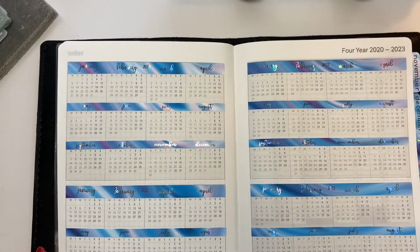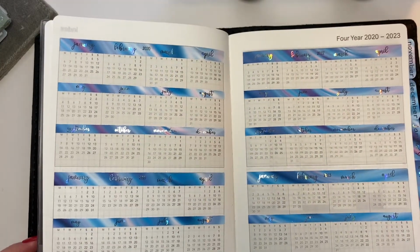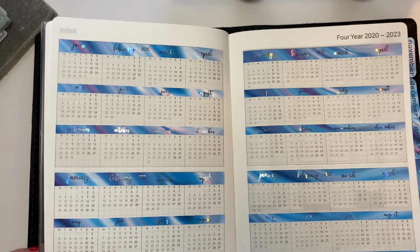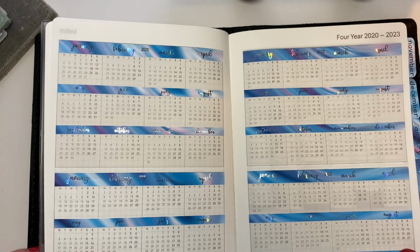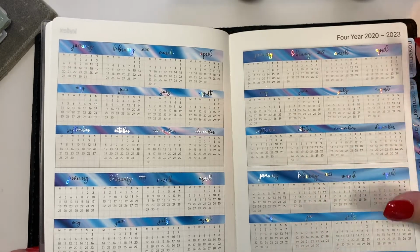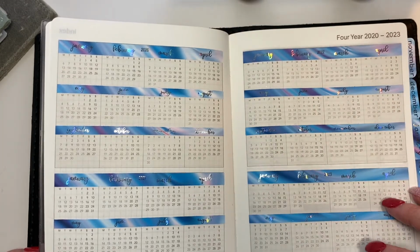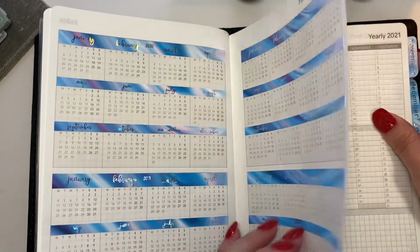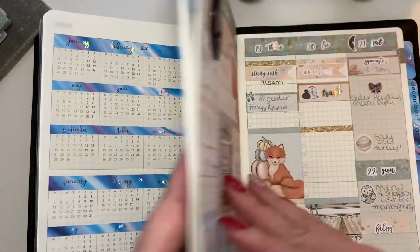This right here is our new kit that's already in the shop. This is the A5 Wonderland yearly overview stickers. So you get in the kit all 4 years, and this way you can make this page pretty. All right, so I'm gonna go ahead and get started.